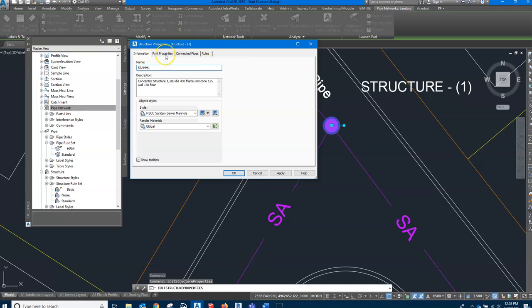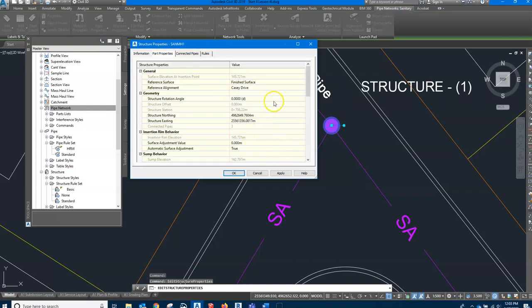That'll reflect in the label. When I look over on the part properties, notice that you can see and change what the surface reference is and what the reference alignment is. Because we've picked finished surface as our surface and Casey Drive as our reference alignment, it's going to show us the surface elevation at the insertion point, 145.721, and that happens to be the same as the rim elevation, 145.721.